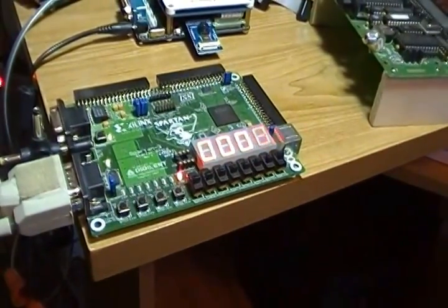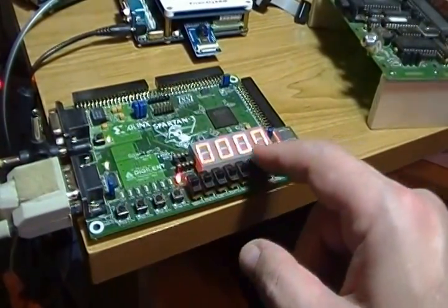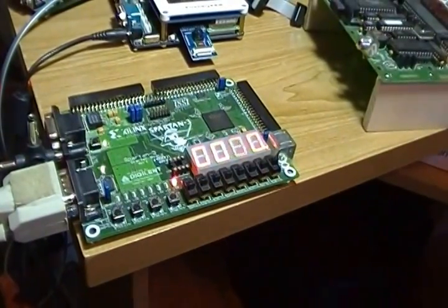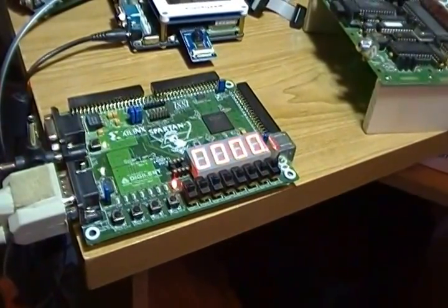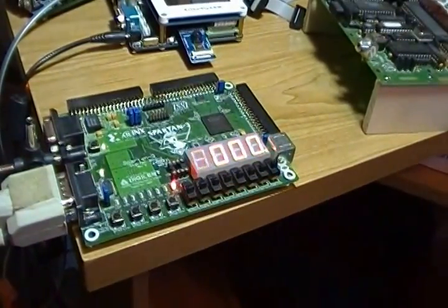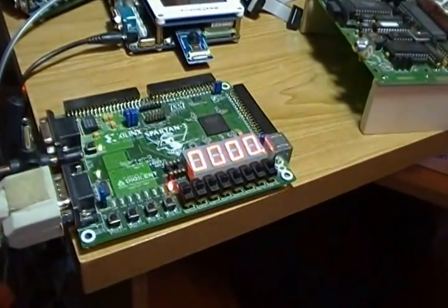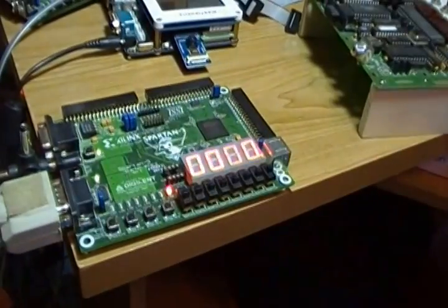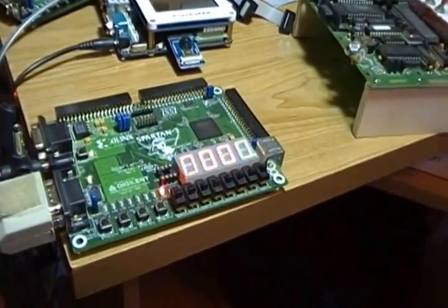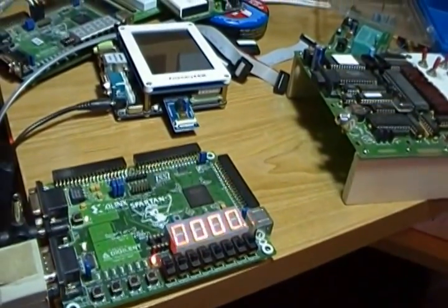This button is the reset button, so we won't be messing with it. We need 16 bits of input because it's a 16-bit machine, but we only have eight bits of switches. So there's a switch register and we can shift things into it using this button. When you hold it down, it will show the switch register on the display. The LED that's on is one of the state LEDs.